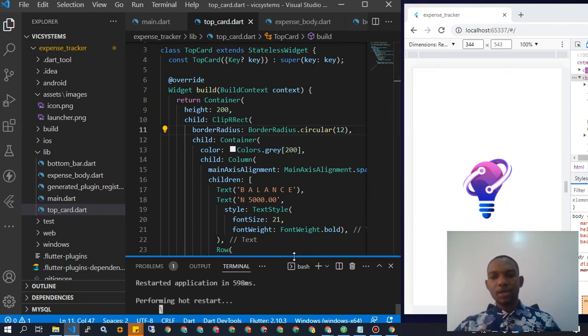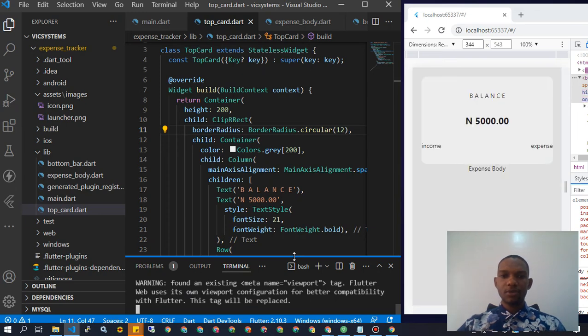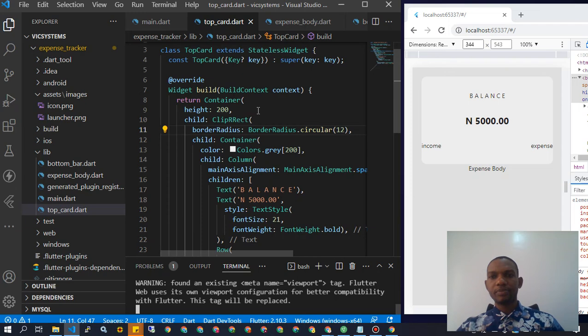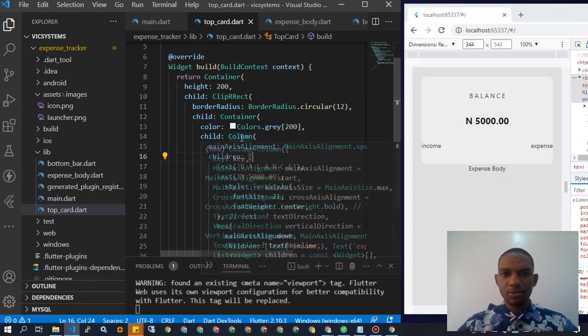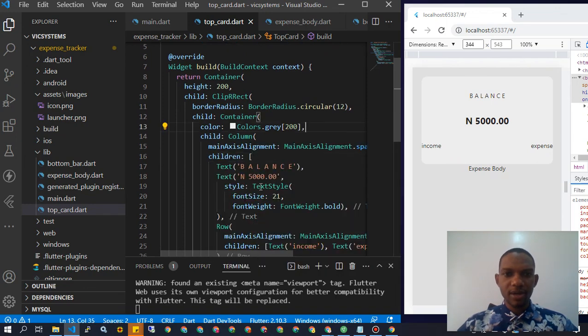Right about now you can actually connect your phone, your device, so we can see that beautiful curve around the surface. So let's take a look at the column. In the column, we have balance and we have this row.